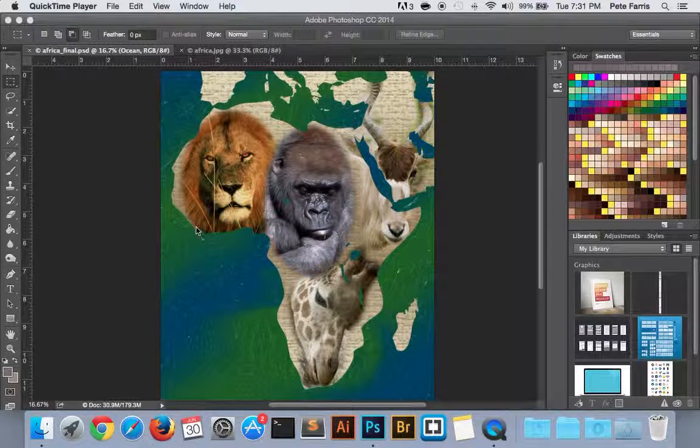So on my screen, this is the final version of how your project will turn out. And you can see that we have these animals blended into the background of the shape layer, and that we have this gradient and texture kind of effect in the background, and that we have this texture effect here. Alright, so after you take a moment to look at this, we'll go ahead and get started.